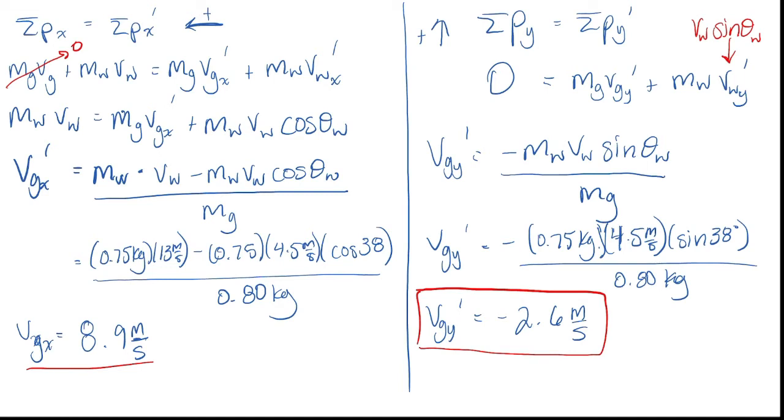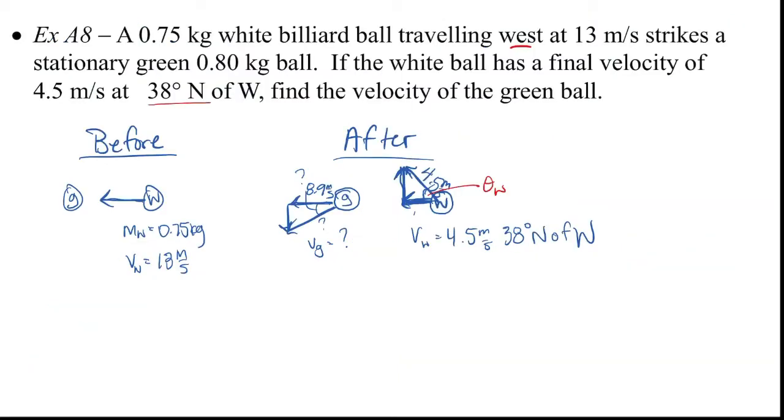So we have our velocity in the x direction, our velocity in the y direction afterwards. So I should be able to use those two to now use Pythagoras to find the final velocity of the green ball. Okay, because again, this guy is 2.6 here. Now, of course, when you're actually calculating it, please don't use just 8.9 and 2.6. At least use it to quite a few decimal places. I'd say at least 5, just to get the most correct answer.